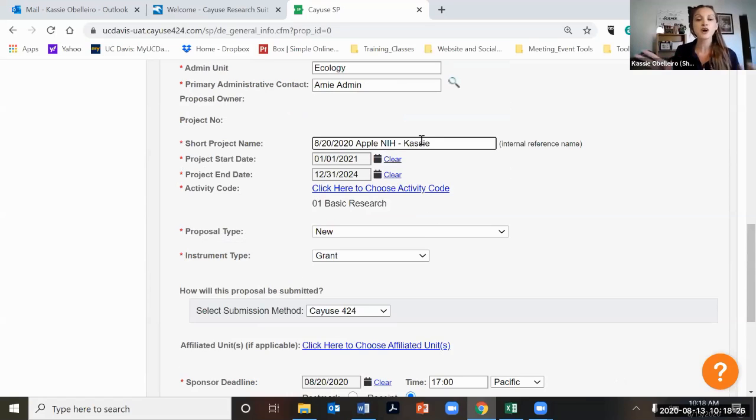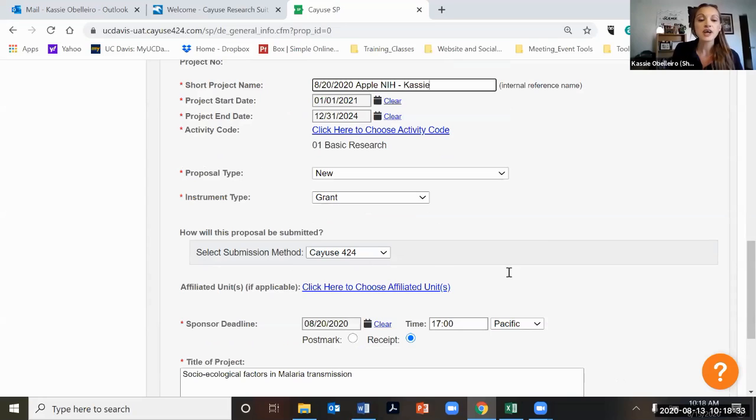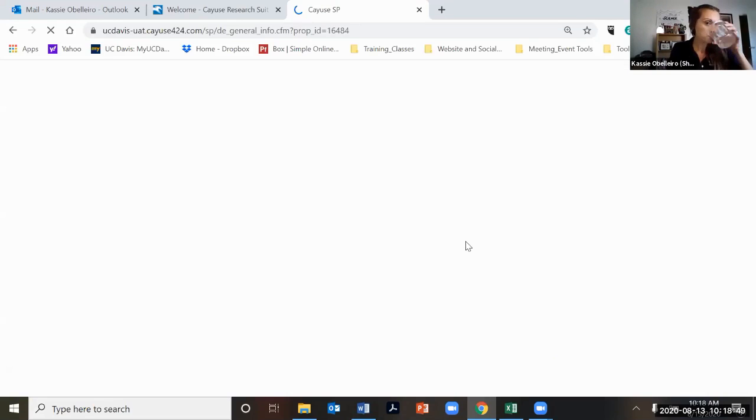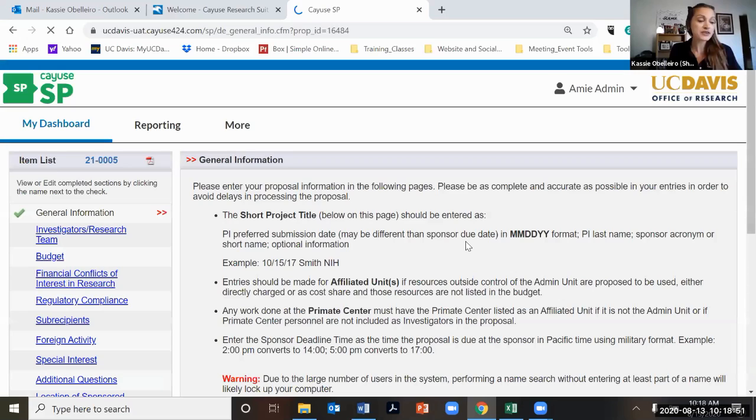So if we move on or something, you'll know which one to come back to, and we won't all open the same proposal. You never created a pair before. We don't use that functionality. So from here, you'll select save. And as long as you've completed all of the fields, you're going to get the rest of the pages of this internal processing form. If you didn't complete something, then it's going to indicate what you need to complete here.